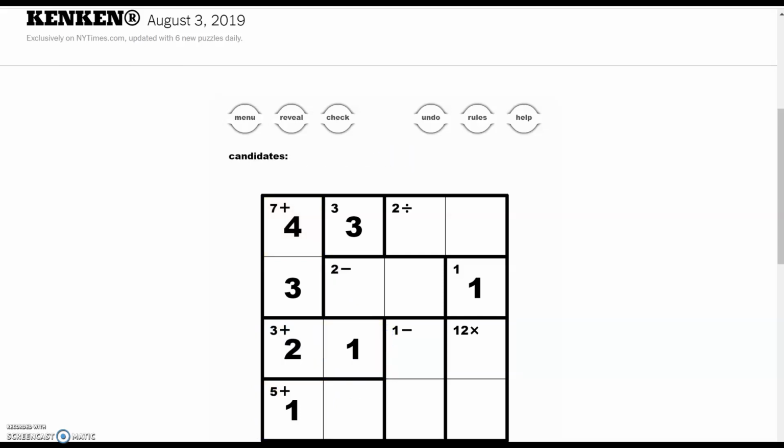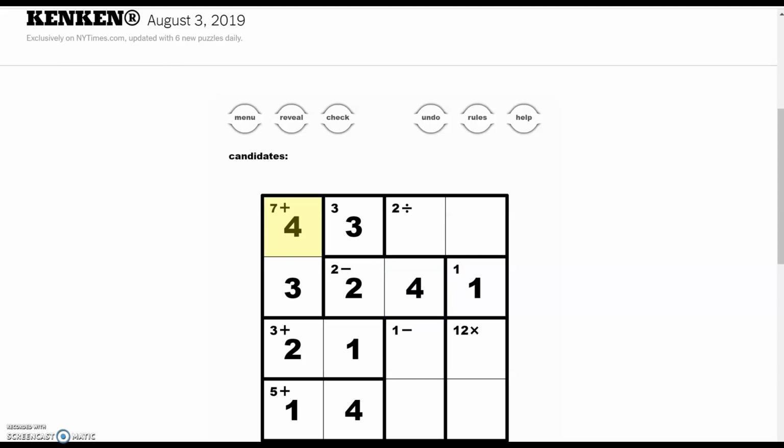2 plus 1 is 3. 1 plus 4 is 5. This is a 1, 3, 4. This is missing a 2. With subtraction, it can be in either order. You're always doing big take away small. So it might seem wrong for you to think that this is going to be a 4 because you're thinking 2 take away 4 is negative 2. But with a subtraction cage, you subtract big take away small always. So this could be a 0 or a 4, but we can't use a 0, so we have to use a 4.